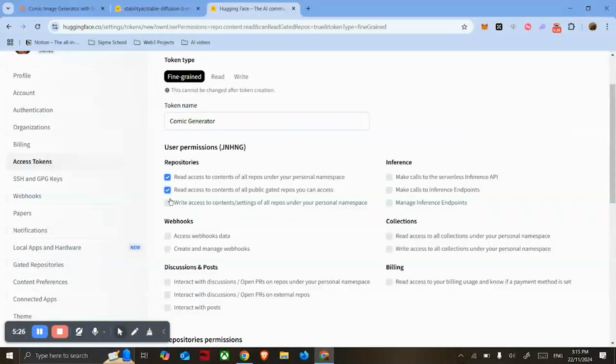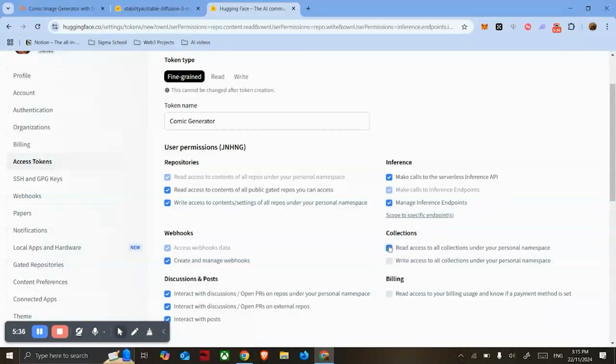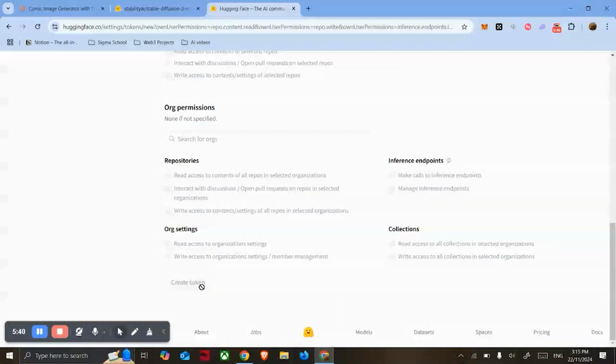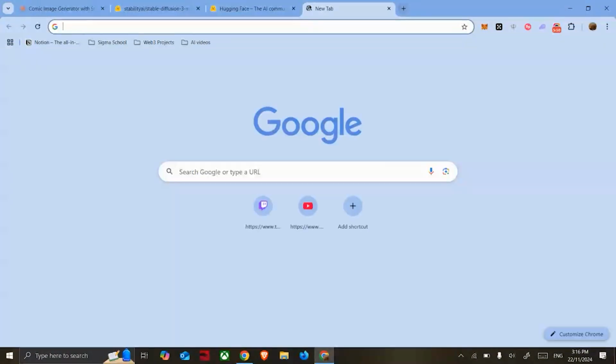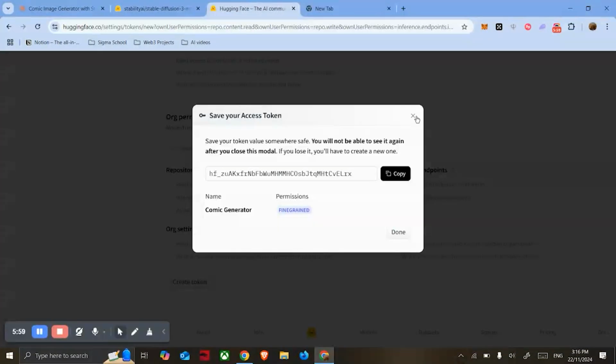Just click all of these options, then create token. Be careful, it will only show once, so copy it and save it somewhere safe. Just put it here in our tab.